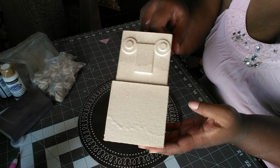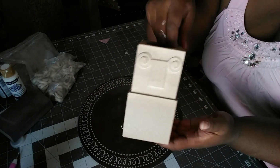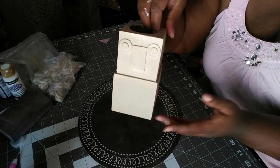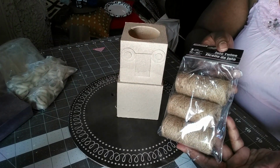As you can see here, the spray paint kind of bubbled, and that has more to do with user error, my error more so than the spray paint itself. But I'm not really worried about it because I know I'm going to be covering it up with cowrie shells.